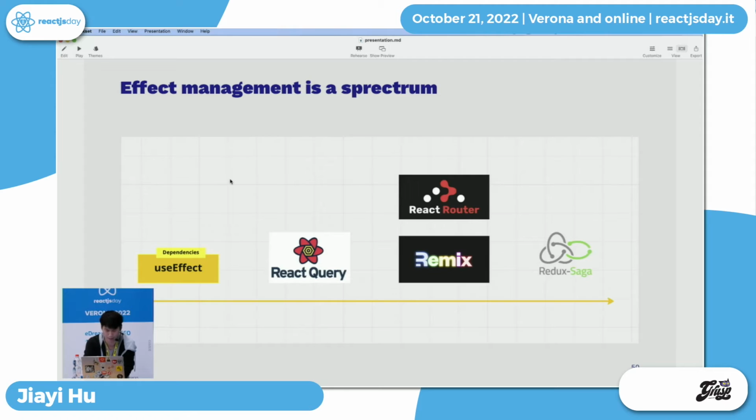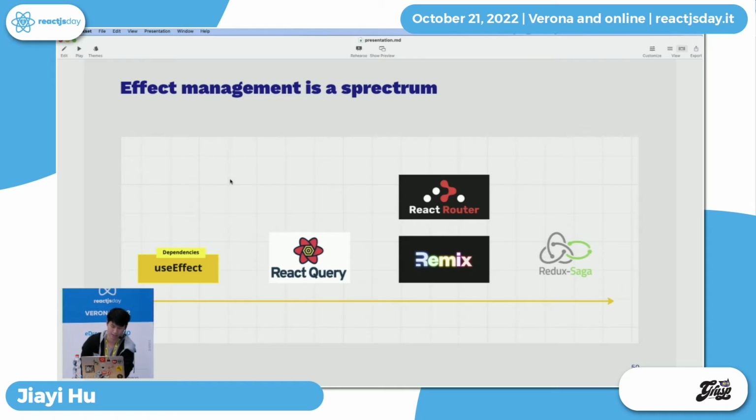And the way I see all these libraries is basically the fact that nowadays we all have these different solutions, and that's because, as I said, effect is a very broad term that encompasses a lot of kinds of effects. So it means that, for instance, you can use Redux Saga, but also just useEffect. And useEffect is the lowest-level block that you can use for any kind of effect.